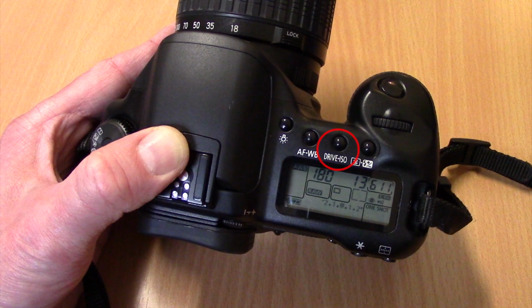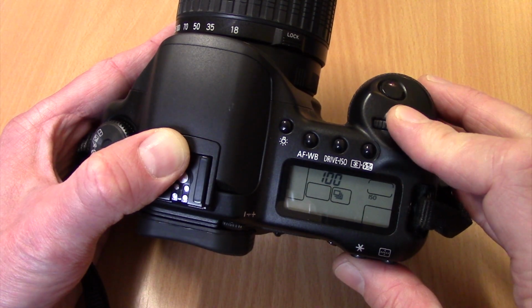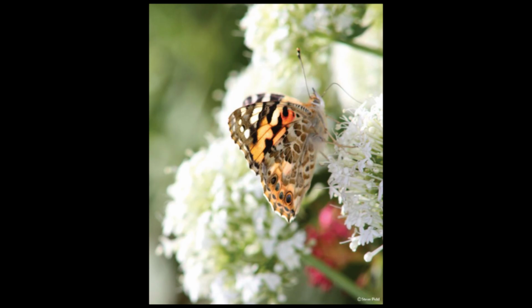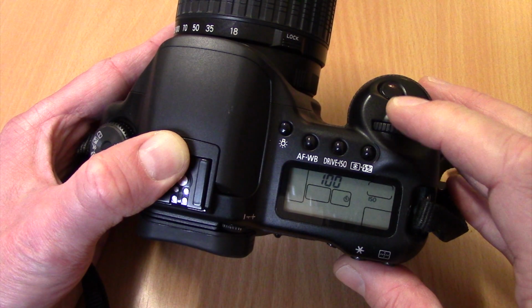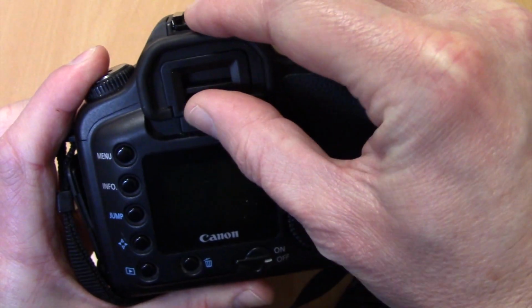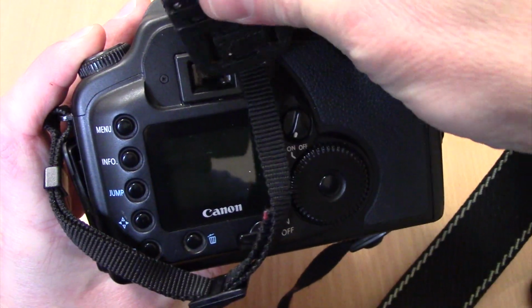In order to take more than one picture at once, we can press the drive mode button. Using the top dial, we can select continuous shooting. This will take pictures continually while the button is pressed, and is ideal for shooting sport images or moving subjects. Self-timer mode will take an image after 10 seconds. In this mode, it is advisable that you use the eye cover on the strap to prevent light from entering the viewfinder and affecting the exposure.